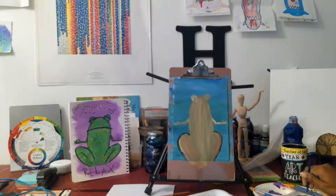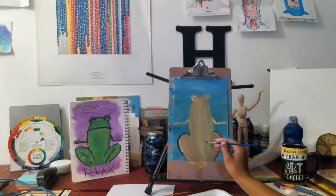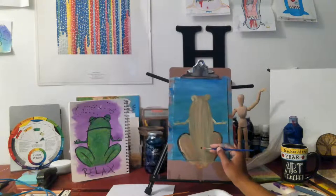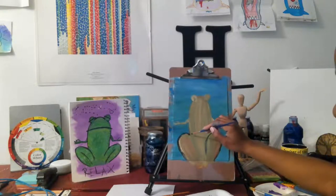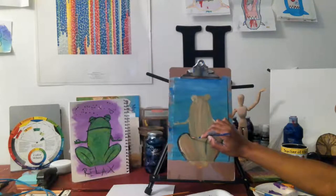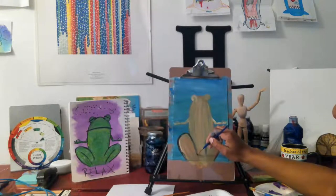Now we're going to bring our paintbrush and curve inside the body, but not all the way down. You're gonna curve, follow that curve, and just go in the downward area, and stop about an inch or two from the bottom. You're gonna do the same thing on the other side. Curve, follow the curve, going down.